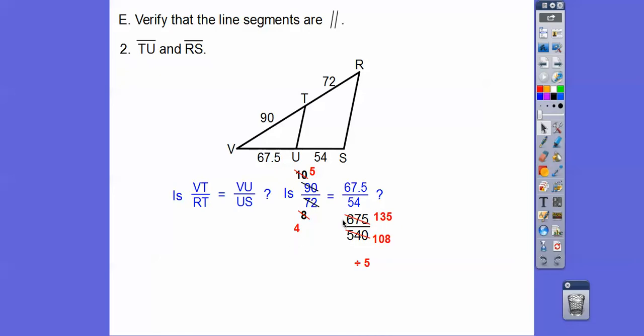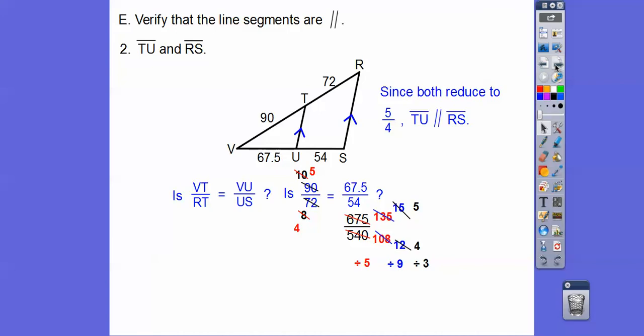And then here I divided, because I knew those are both divisible by 5, so when I divide them by 5, we get 135 over 108. Okay, do you guys know the divisibility trick with 3 or 9? Well, if these add up to a divisibility of, tongue twister, of 9, 1 plus 3 plus 5 is 9. These add up to 9. 9 goes into both of those, so if you divide those by 9, we get 15 and 12, okay? And then 3 goes into both of those 5 and 4 times. So look, this side is 5/4, this side is 5/4. Since they're both 5/4, that means that those lines are parallel.